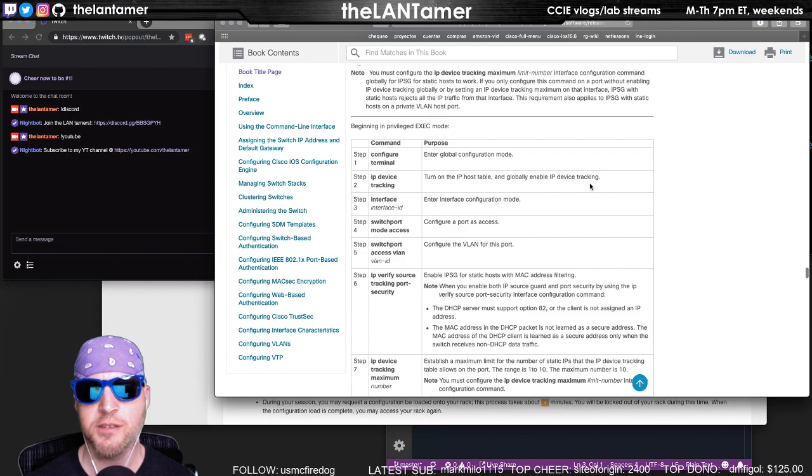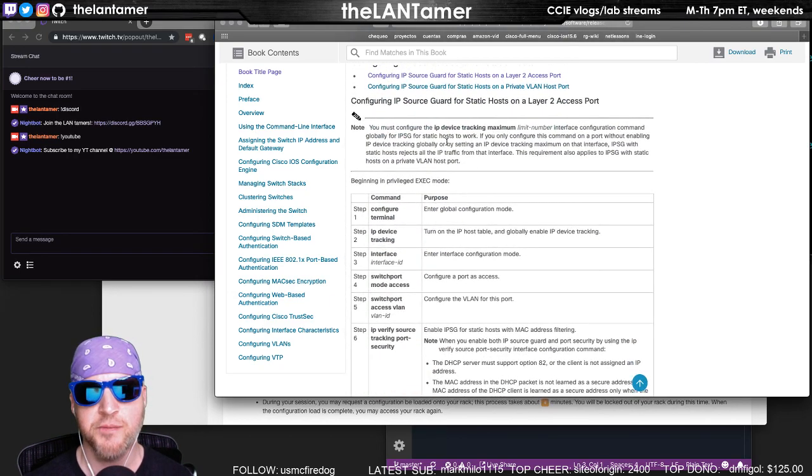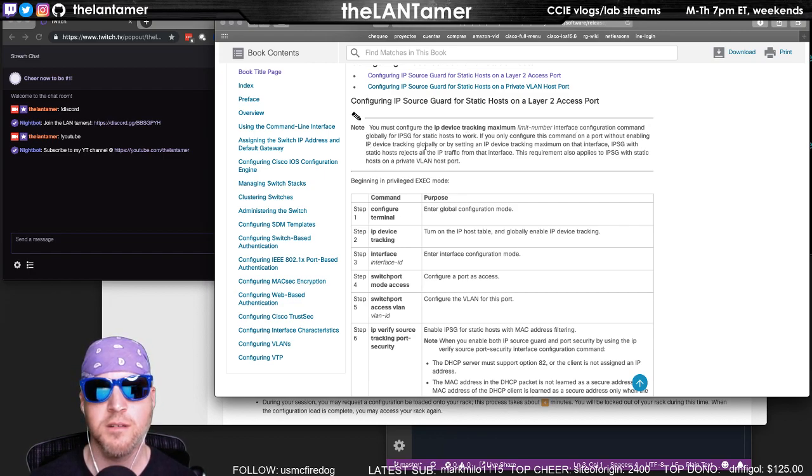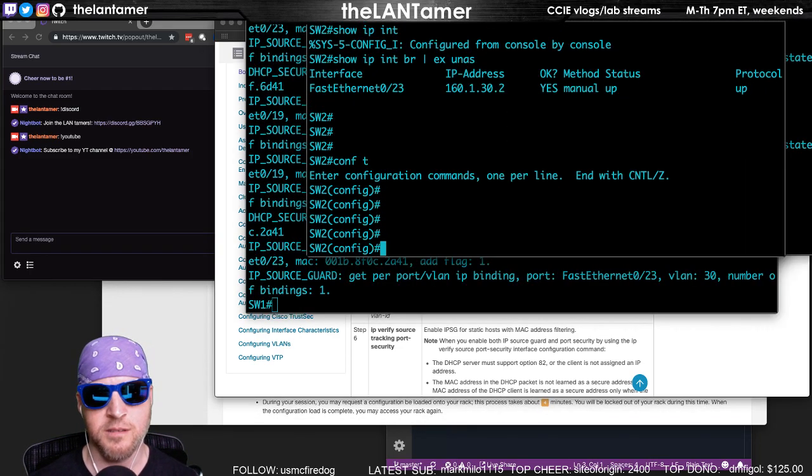It states it up above. You must configure the IP device tracking maximum interface configuration command. Never mind. Globally. Well, that's confusing. The wording there could have been done a little more clearly.